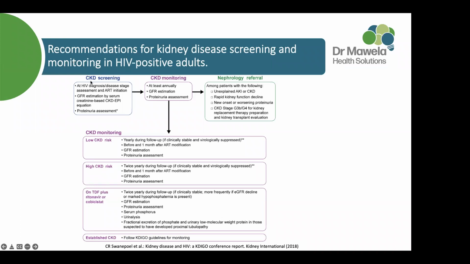So at a high level, make sure that all patients are screened for kidney disease. Make sure that you have a monitoring plan for each patient based on their risk. Then make sure that where it's needed, refer to nephrology as early as possible. Don't keep patients with kidney issues for long at the clinic or the district hospital. At least make a call, discuss with a physician or nephrologist, so that you can get proper advice for your particular case.